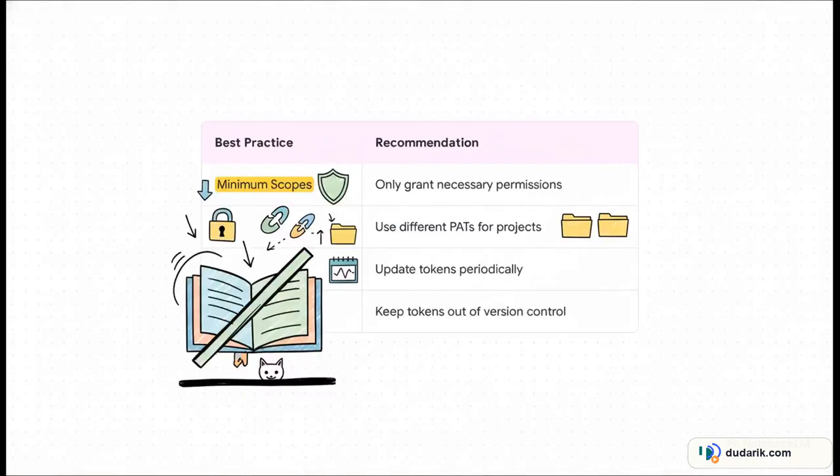Now, speaking of that token, let's be really clear. Security is absolutely critical here. You have to follow best practices. That means giving it only the minimum permissions it needs, using different tokens for different tools, rotating them on a regular basis, and, this is the big one, never, ever commit a token to a repository.